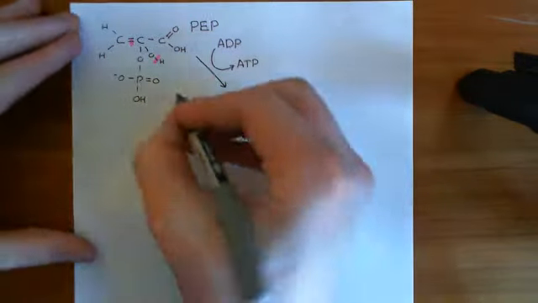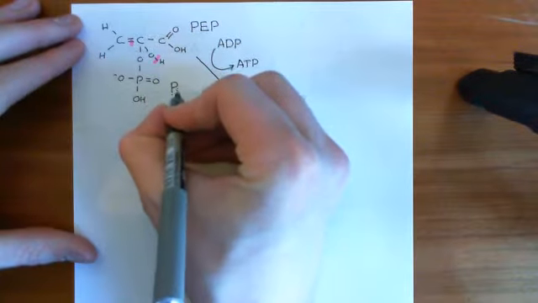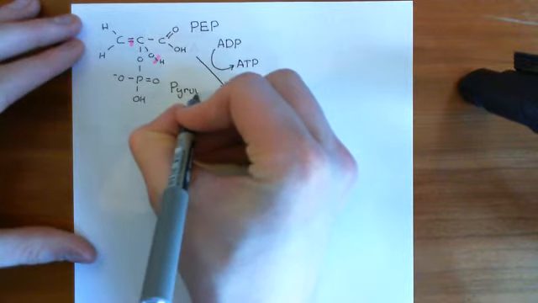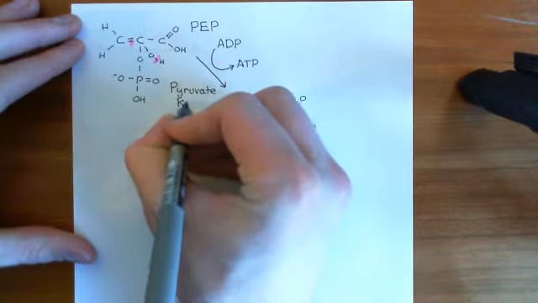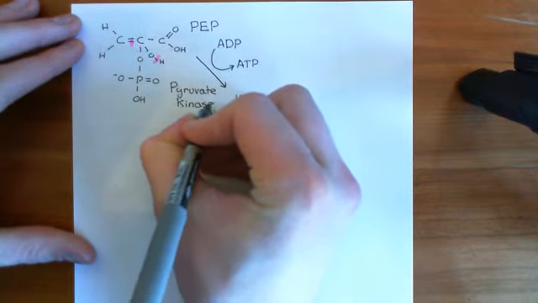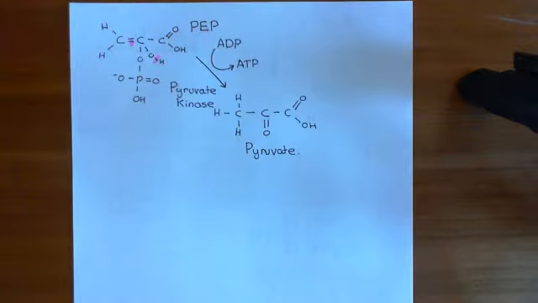Okay, and the enzyme which catalyzes this final step in the glycolysis pathway is known as pyruvate kinase, and this is an irreversible reaction. It can't reverse the reaction. Okay, so that now concludes our discussion of the glycolysis pathway. We've taken glucose and we've turned it into pyruvate. Now, how many pyruvate molecules have we generated?